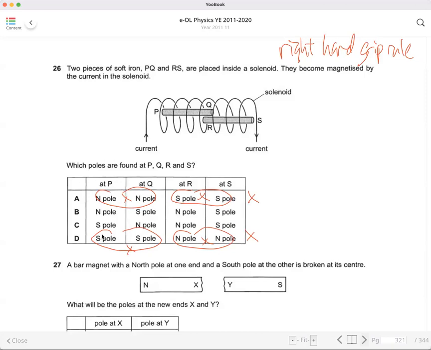Then I want you to use the right hand grip rule. Your right thumb will be pointing to the north. So is the north at the left side or the right side? That's the main thing. Bei Kuan, try again. This is your current. Your current is going behind, coming from the bottom, front, and then over the top. So where would your north pole be? Use your right hand. Is it grip over it or grip under it?